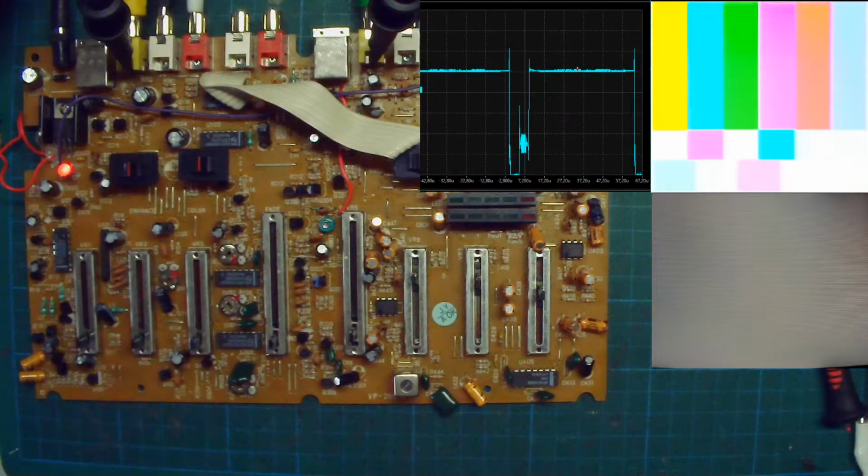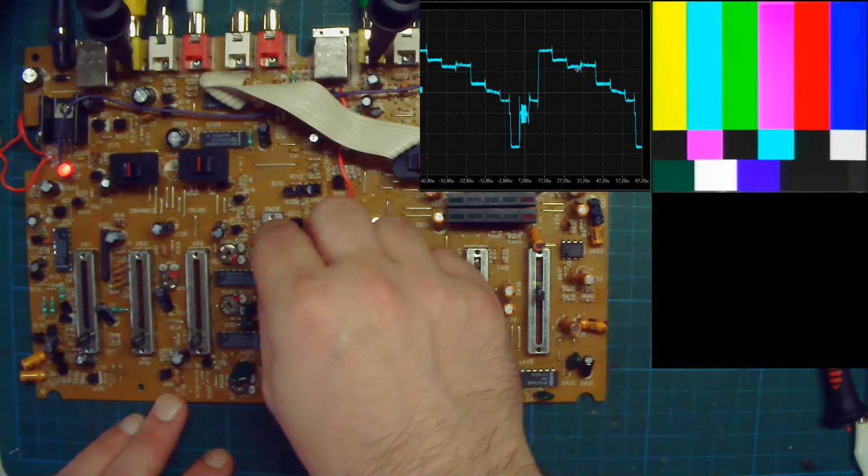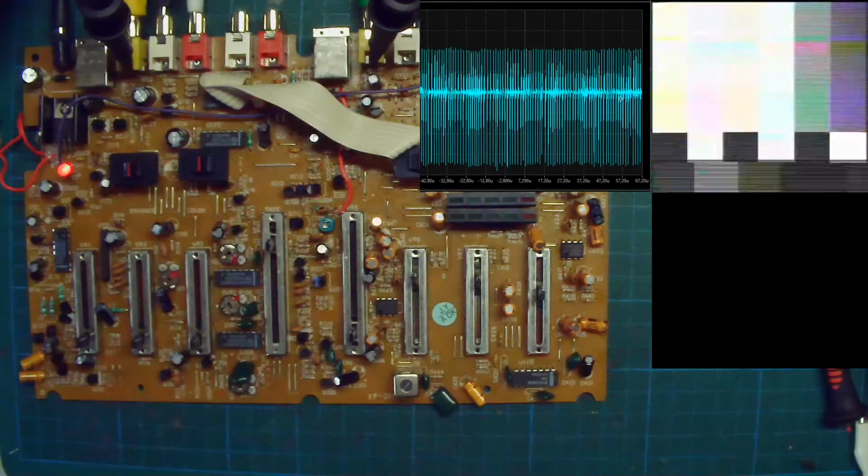So basically, for black and white video, the top level here will be the white, and the bottom part is the black level. So here you can have all different shades of gray. But for example, here I'm inputting a color signal, and the color is removed by the circuit we're seeing. And actually, I can input black and white video directly.